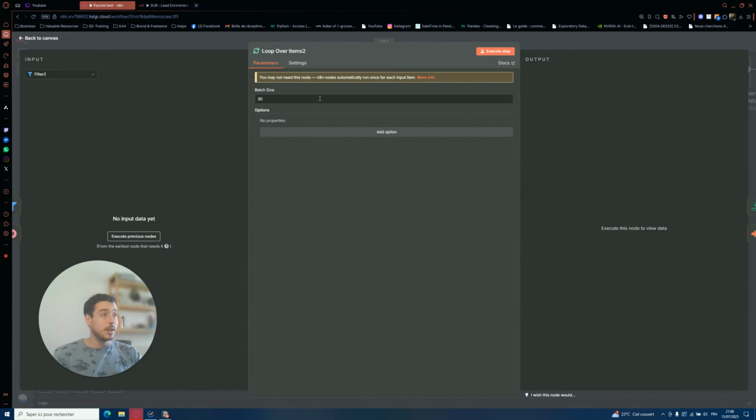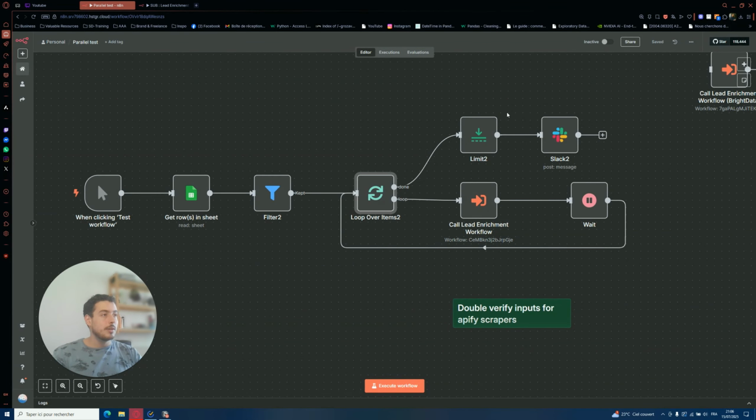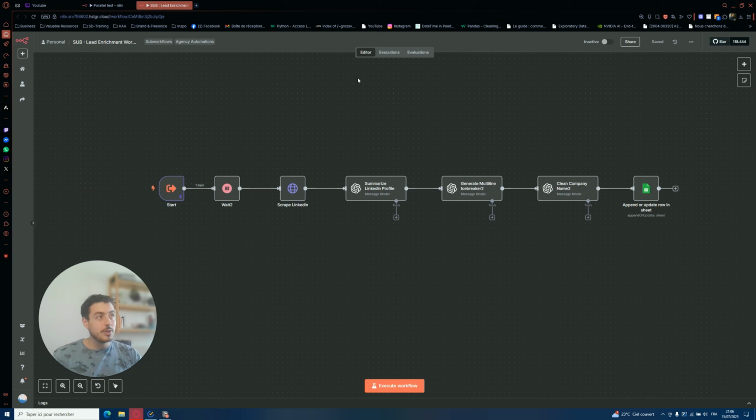And this lets you break up the batch size into like 3, 4, 15, 30. And here I have 30. So 30 instances will go through the loop. I will have 30 runs at the same time of this.